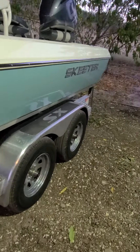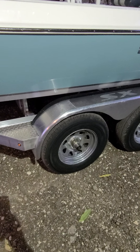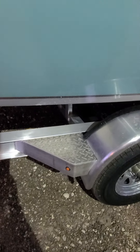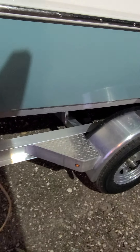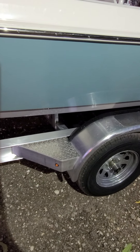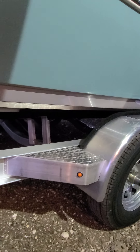It does have oil bath hubs, which is something that's not talked about regarding the trailer. It is a very heavy built trailer — everything is welded on it. It's not like your typical Magic Tilt trailers that have portions that bolt together with a tube. I've seen them literally fall apart. I've got two friends that have had nothing but hell out of theirs. It does have carpet, not bunks, but it is all built-in welded specifically for this boat.